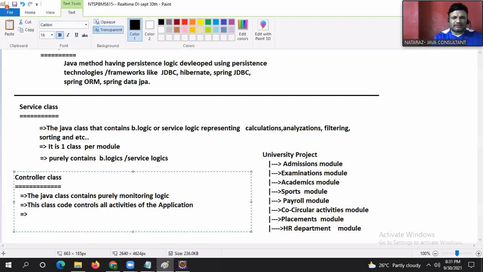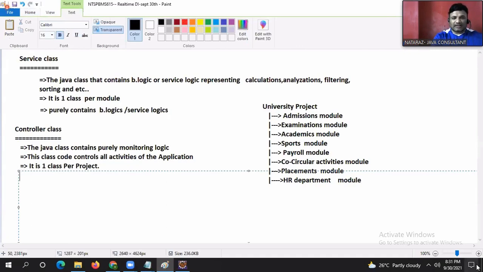Understanding my statement, guys? All the activities of the application. It is one class per project, not per module. One class per project. Yes, guys.